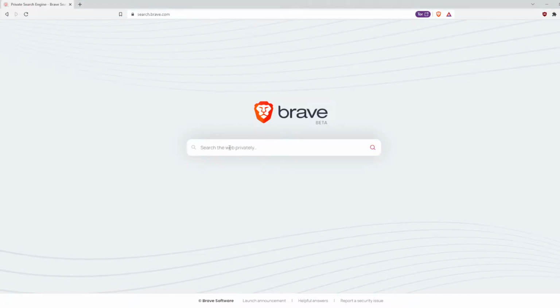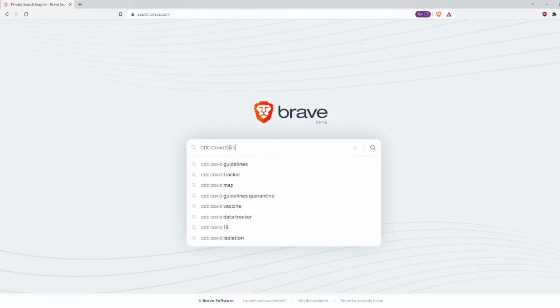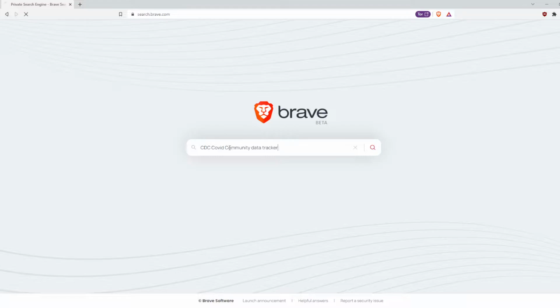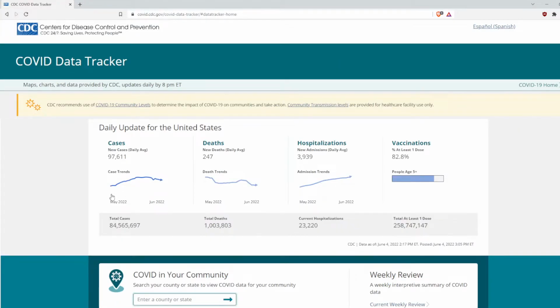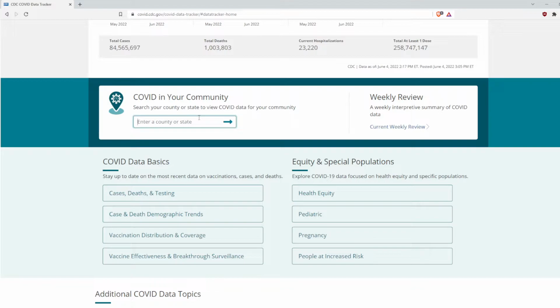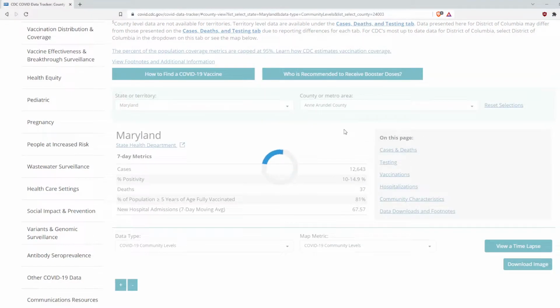So I'd like to discuss some of the details around the CDC's COVID community levels, and some problems I'm observing. If we go to the COVID community level tracker, this is the website that provides COVID community levels of transmission, things like that. And they have created a new rubric or framework for determining the threat levels for different counties.